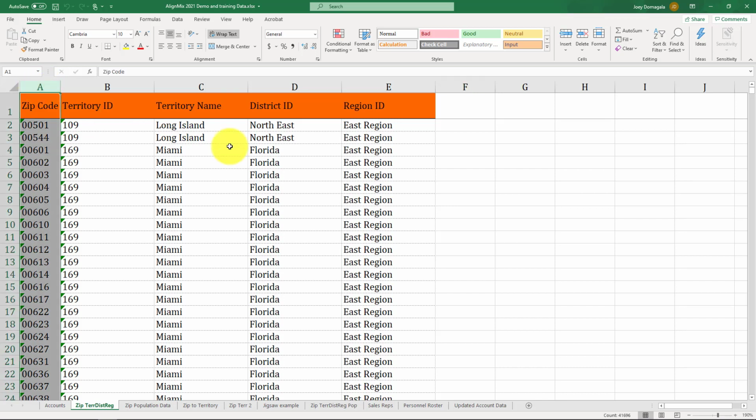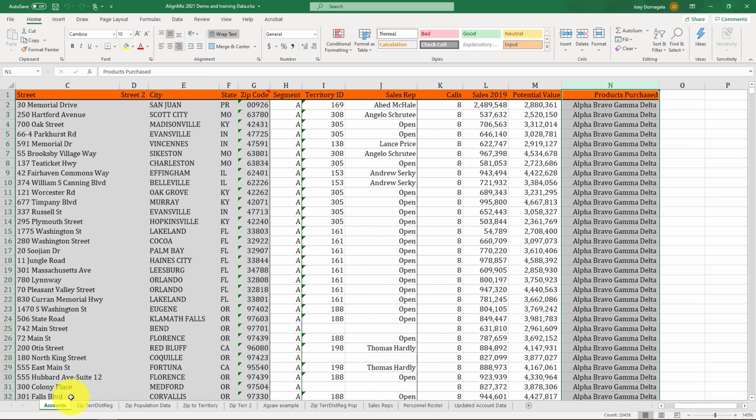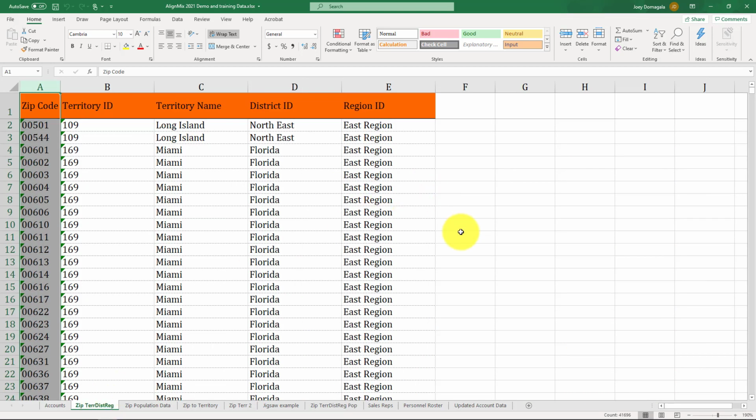If you're working in a Canadian map, then all of your data would need to have the FSAs linked to each data set. So if you were importing accounts into a Canadian map, these would all have to be FSAs. If you imported FSAs into a zip code map, they would appear as errors. So you always have to make sure that your data sets match the geography you're planning to use for the import.